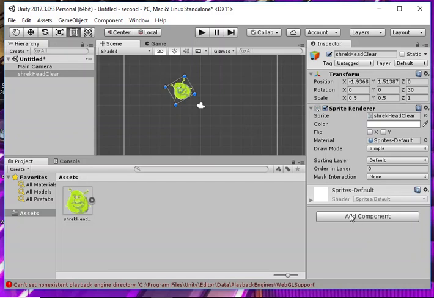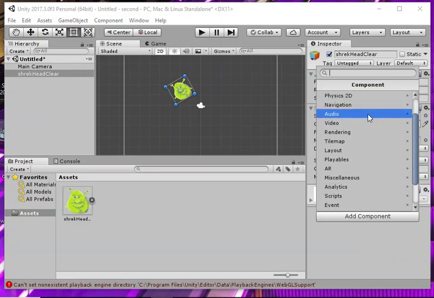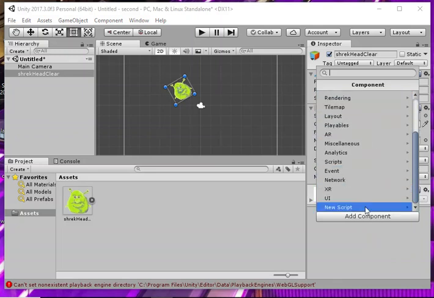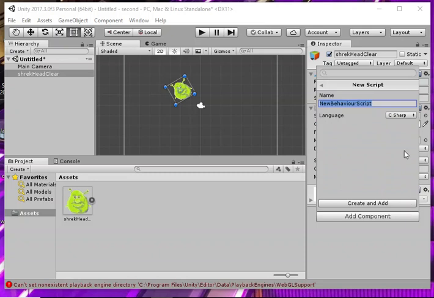And what I'm going to do now is go down to this component area, and I'm going to say add component. And this time what I'm going to do, I'm going to go all the way to the bottom, and the code is called a script. And so we're going to say new script, and the languages you have to choose from, actually it's just C#. So I don't want you to get anxious, but this is yet another language, but it's an awful lot like Java. For our purposes, it's effectively Java.